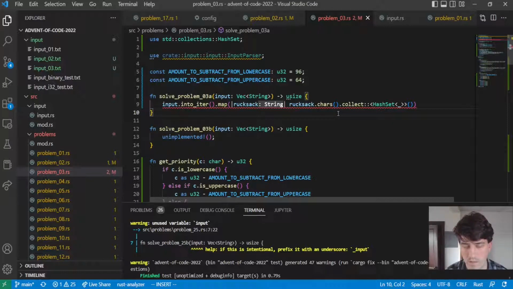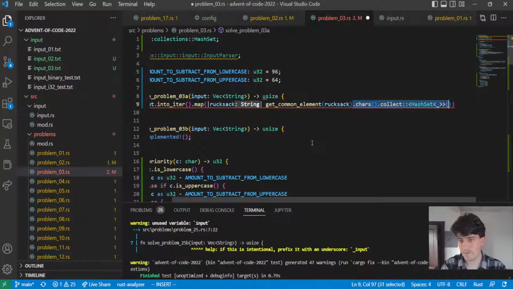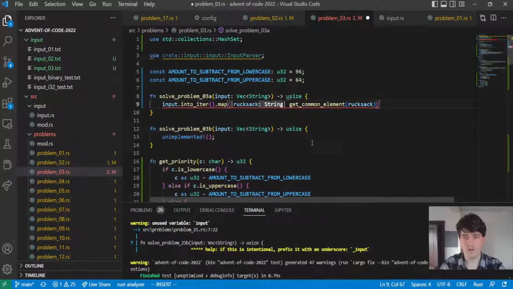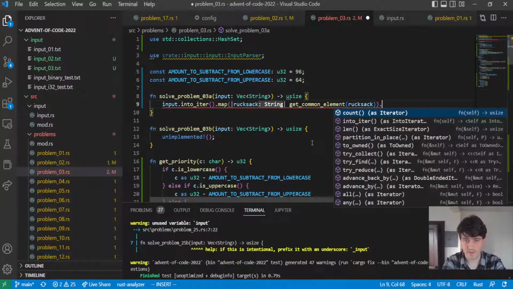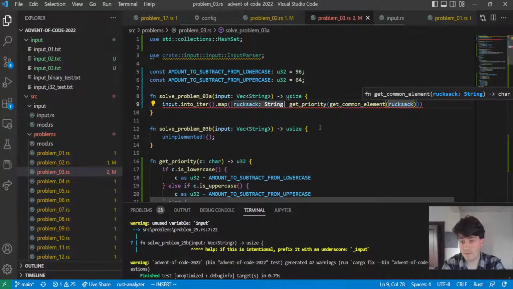So now let's just put that into get common element. Don't need to collect anything anymore. So now we have the common element. We can just put it through get priority and sum everything up.